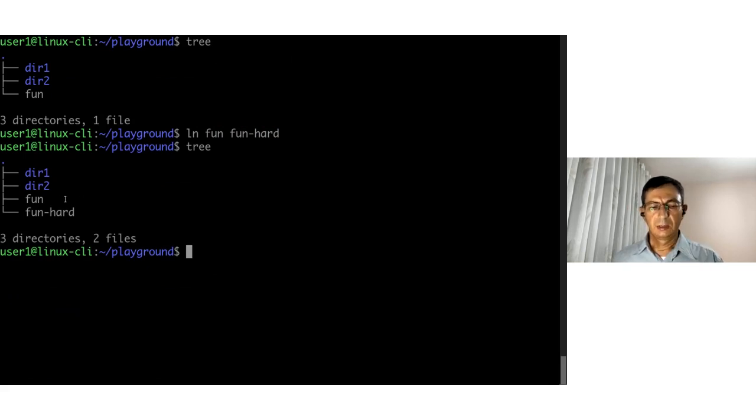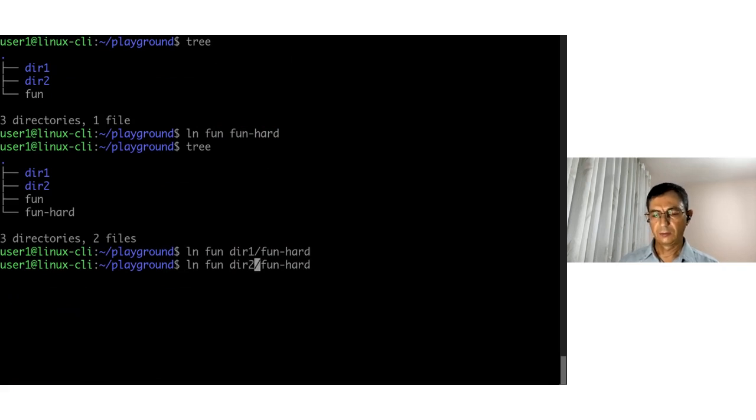Now let's create a couple of other hard links. So create a hard link to this file, and this hard link is named dir1 fun hard.